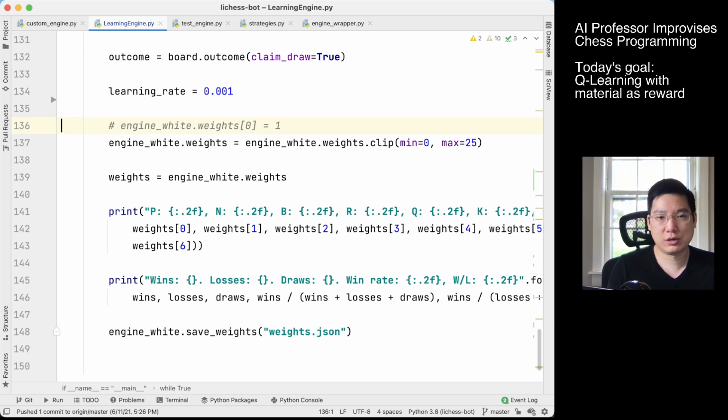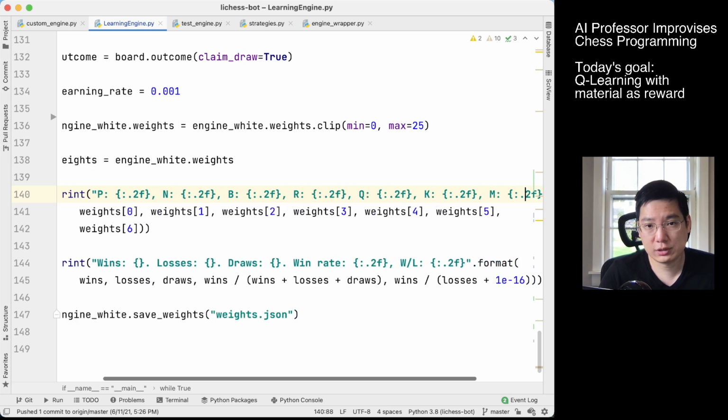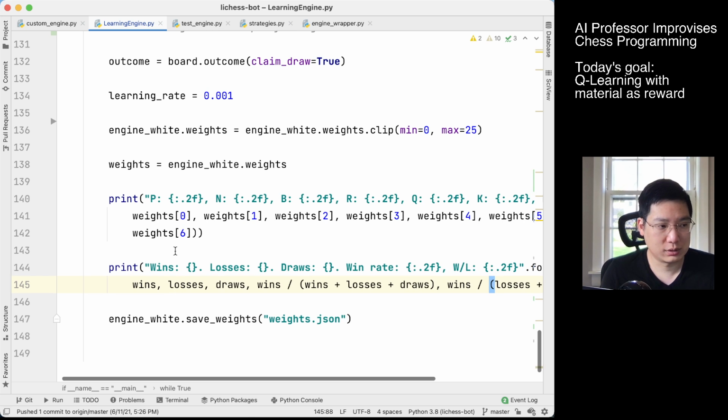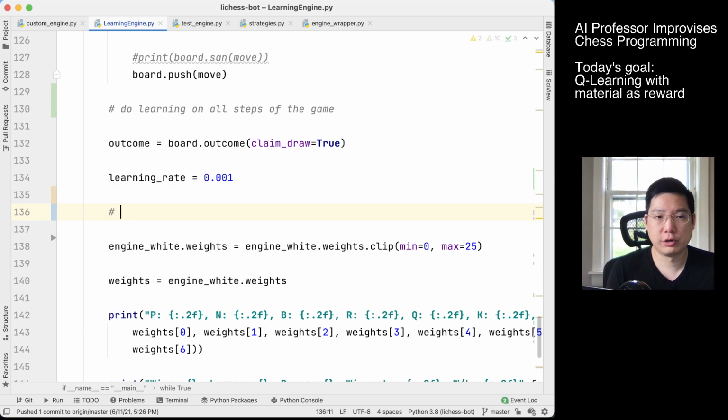Learning rate, I'll leave there as a hard-coded parameter. When this clipping, I'll leave that for now. I'm not going to enforce the pawn to be one anymore. I had wanted to get rid of that already. So now we print the weights, and that's okay. In the previous version and in the current version, the weights are the values for every type of piece, and I'm just going to leave it that way for now. Eventually we'll do it so it's more complicated, and then printing this out will not make sense anymore. But for now, here's where the learning goes.